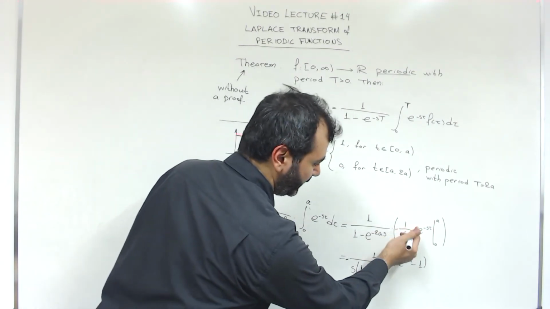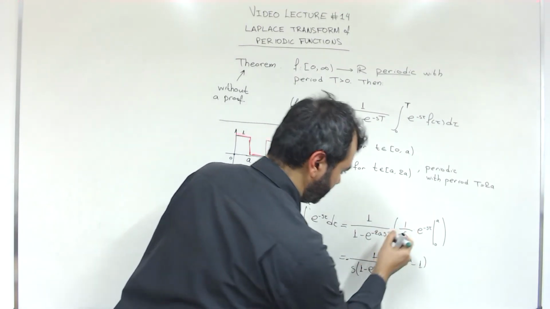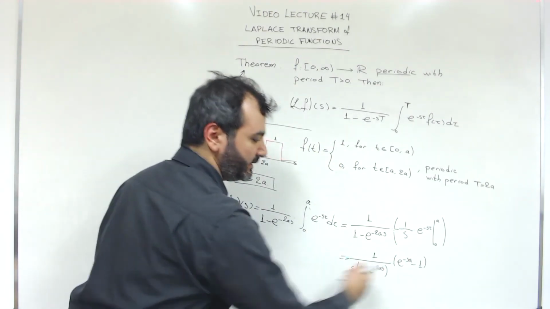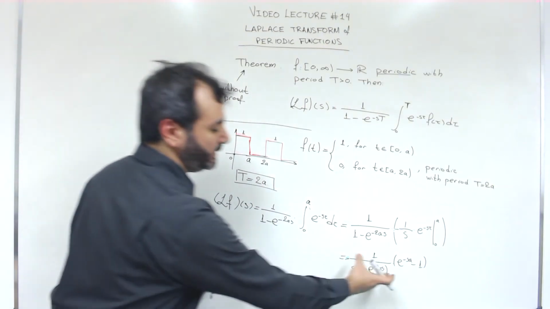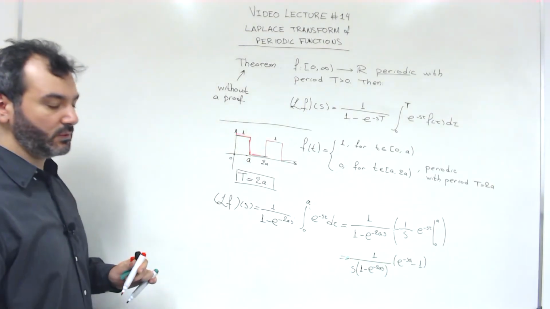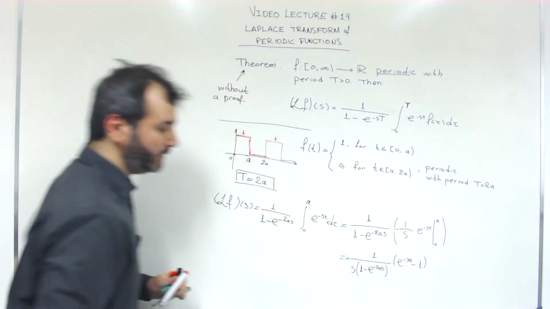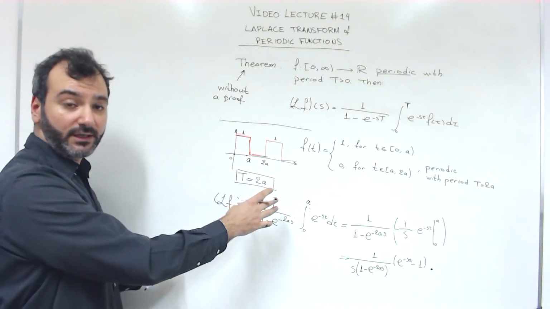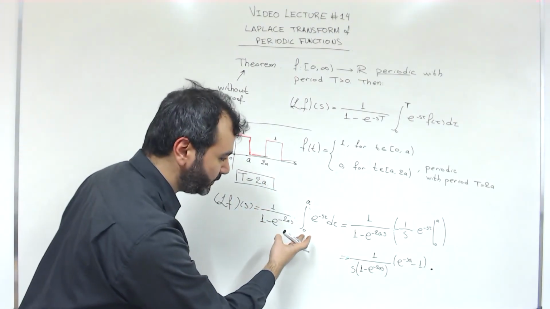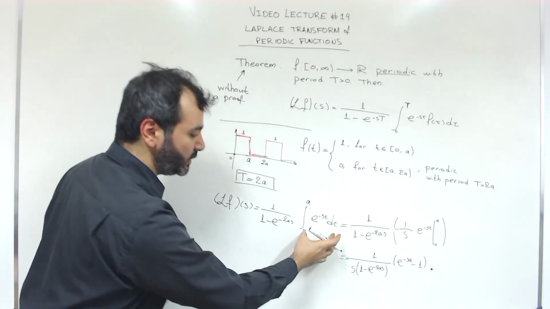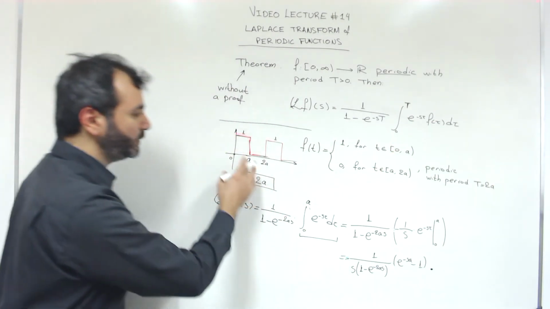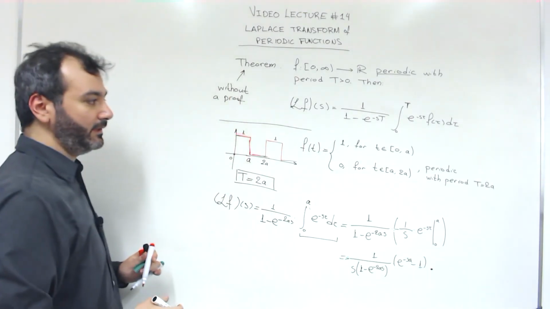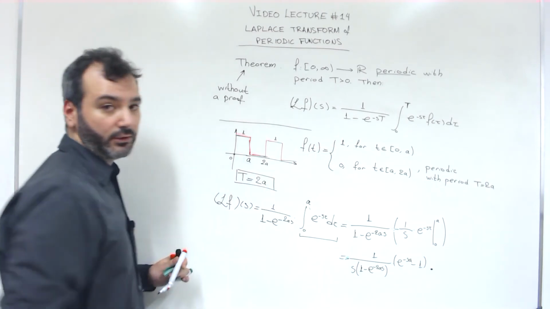given by that. The minus sign here we can move outside, and you can even simplify it just a little more. You can write it more compactly in just one fraction of 2 terms. So that's the result. And you see here that instead of using the definition, in which case we would have to go from 0 up to infinity, we can just compute an integral from 0 up to a, and we can derive easily in just one line the Laplace transform of this periodic function.